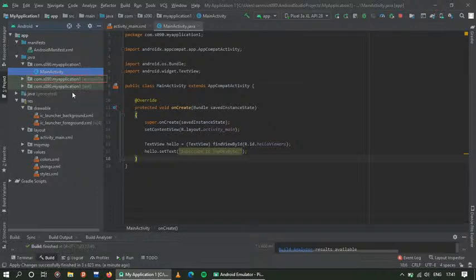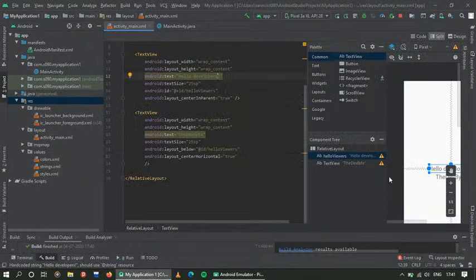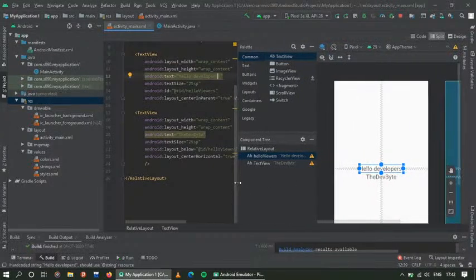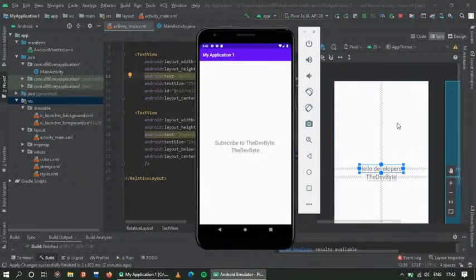Android test and test, we don't need them right now. Anyway, Java generated, we don't need to touch that right now. Res is the resources folder. This drawable folder contains all the image resources which you can use in your app, which we will see about in the later live sessions. Layout contains the activity layout which you will see on your device. Let me expand this thing. Activity main.xml. Because we have set the text from MainActivity.java, the views have a certain discrepancy in them, but otherwise they're mostly the same because the Java code is not called in the activity main. They are not linked yet.